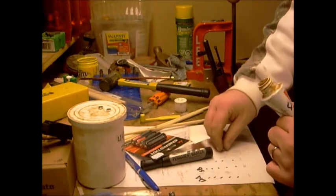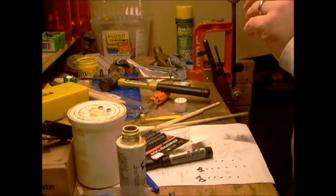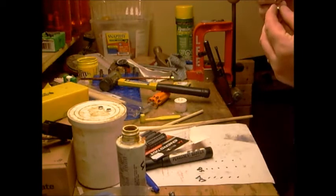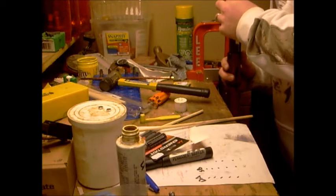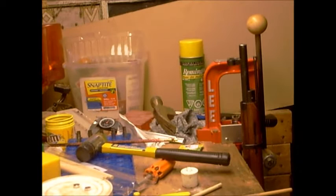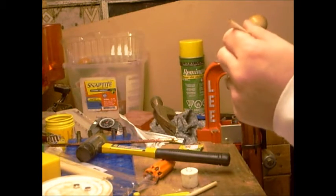So first thing I'm going to do is lube this thing up. I got some 45-45-10 lube here that I'm going to stick on the bullet. These are quarter inch dowels. Now this is a bit tricky. Okay, it landed. Okay, yeah, so if you're not using a perfectly round ball, you got to make sure the flats are up and down.